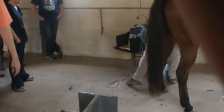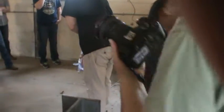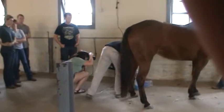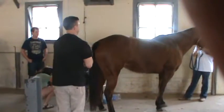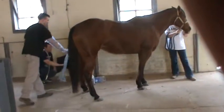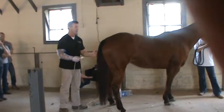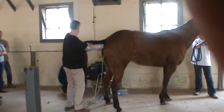So that's what a normal ovary would look like. Let's see if we can find the other one, and we'll be able to see what that looks like. Whoa. She's tolerating really badly. I'd like for you to be able to see the CL structure. Remember that you cannot feel the CL in a horse. I can feel those follicles, but the CL is always going to be at that ovulation fossa, so you can't feel that. Poor girl.